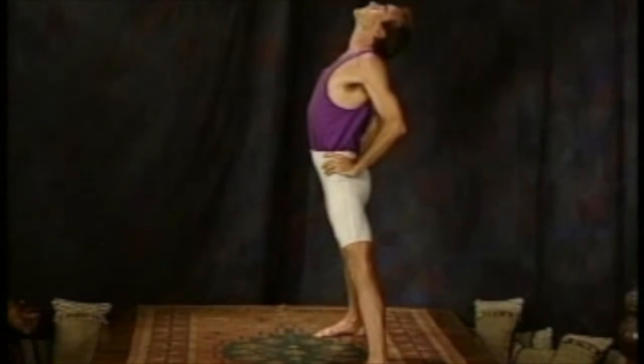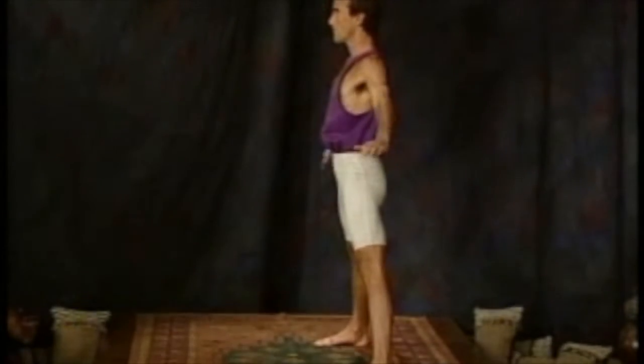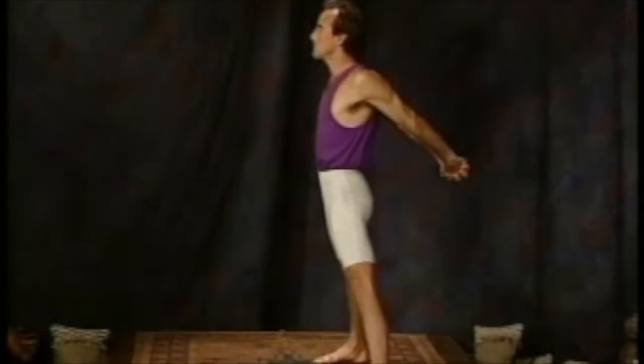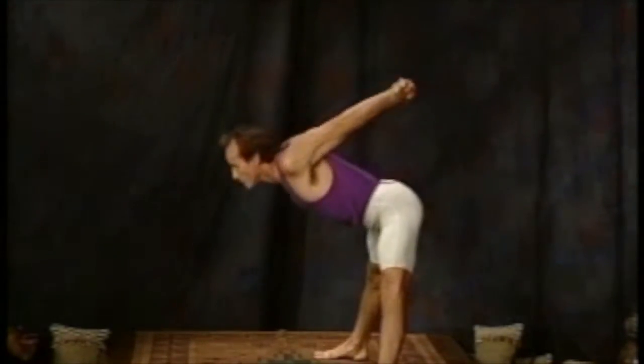And then exhale. Pause there. Inhale again. Both arms up, broad across the shoulders. Exhale. Take the hands back behind the back. Inhale, lift the chest, full breath. Exhale, fold forward. Your fingers are laced together.